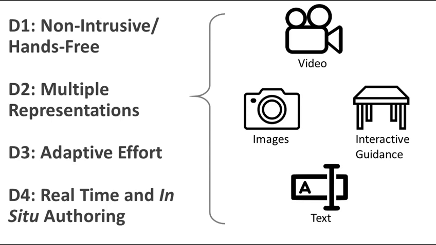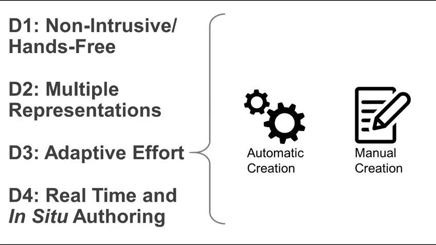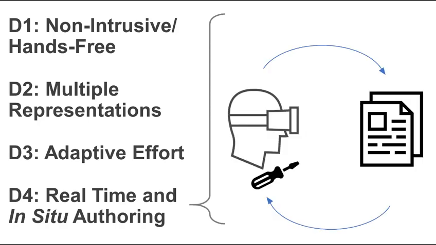to their own preferences. Automatic content creation allows for the tutorial author's efforts in assembling to be used in creating the tutorial, reducing the time required to make the tutorial. On the other hand, manual creation allows for greater expressivity when generating tutorial content. AuthAR supports both automatic and manual content creation, depending on the task at hand. Finally, AuthAR focuses on real-time authoring, allowing the tutorial author to assemble the piece and generate the tutorial in situ, tweaking and refining steps while the actions are fresh in mind.